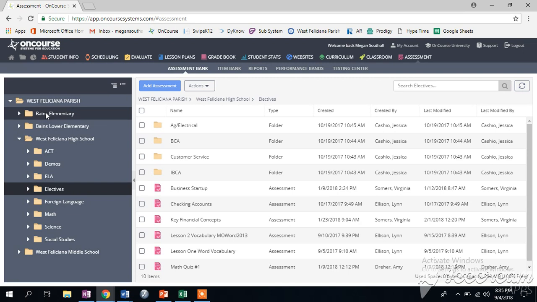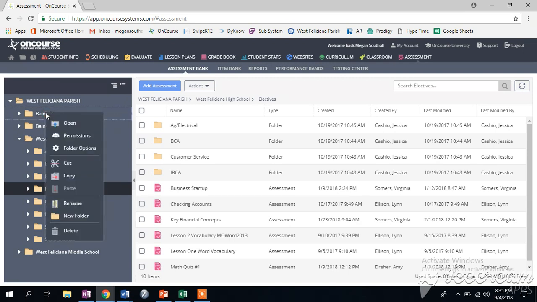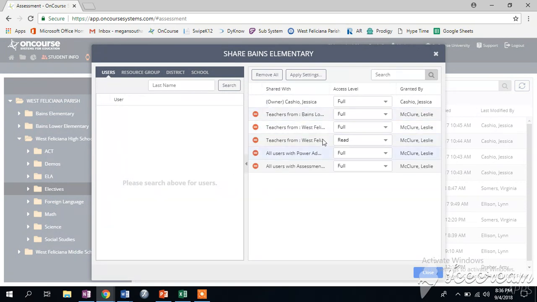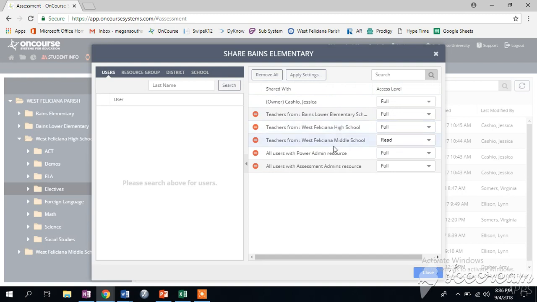It's fairly easy. You're going to right-click on the folder that you're working in, and if each of us could delegate these tasks and work within our school, I think that we can clean up the entire district's permissions right now. So when you right-click on that folder, you're going to select permissions, and you'll have this pop-up window come up.